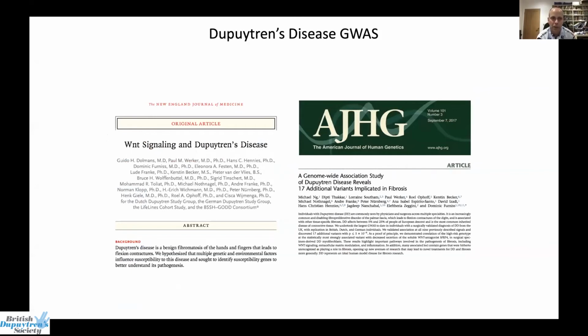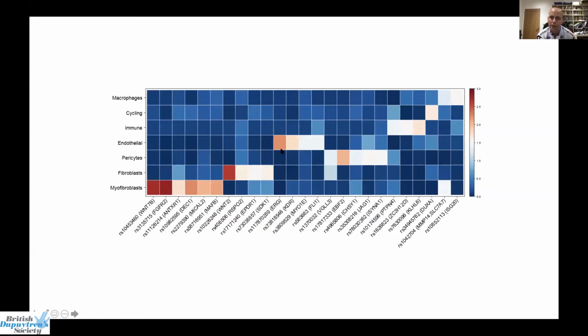As Jagdeep mentioned earlier, we've now done a couple of those studies and published them. We have over 10,000 or so patients and many more thousands of controls as well. These studies have found in total 26 different parts of the genome, different variants, which predispose people to getting Dupuytren's disease. We've also done work in collaboration with Jagdeep, between my lab and his lab, where we've looked at which of those different cells that Jagdeep was just talking about express some of the variants that we found are associated with Dupuytren's disease from the genetic studies.